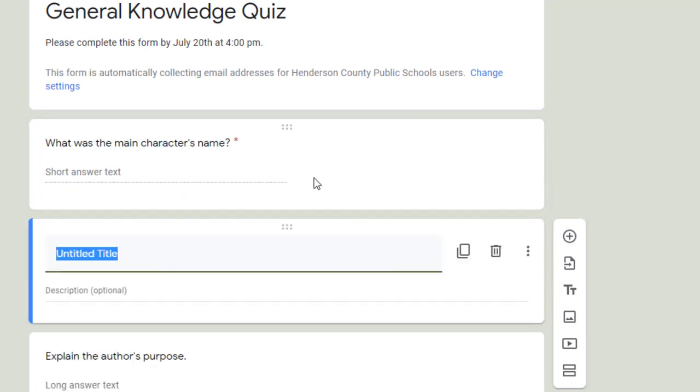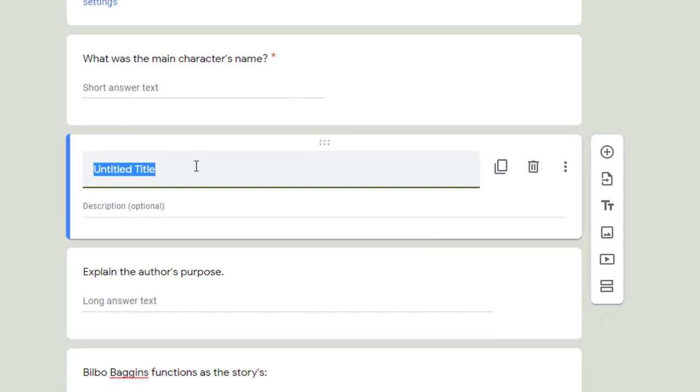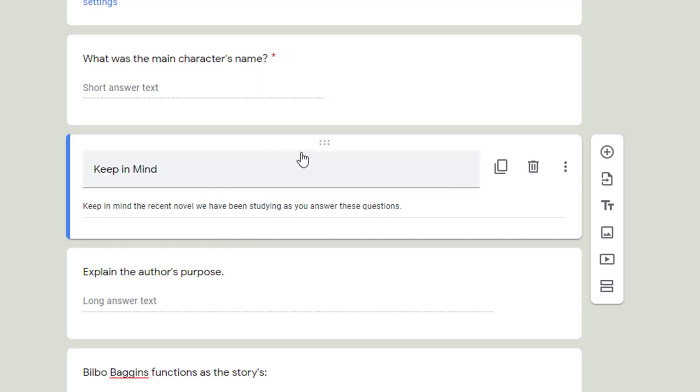This particular element is something that you would use to divide up information when you didn't want to use sections. This is basically just a small heading with a description that's optional. So I could maybe divide my quiz up instead of using sections if I wanted to keep it on the same page and I wanted to have just a little division and provide some more information. This is not a question. No one's going to submit anything to you. This is just informative. So you can see here I've just given some information.